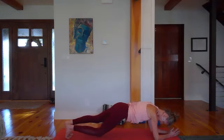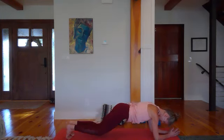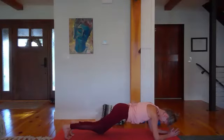And of course, if this is in your low back, I want you to take a break. Right knee touches down and lift. Left knee touch down and lift. We're here for about less than a minute. Now both knees come to the floor and just the right leg lifts.